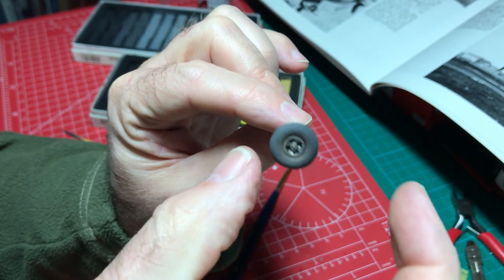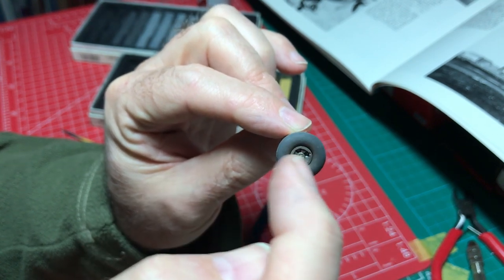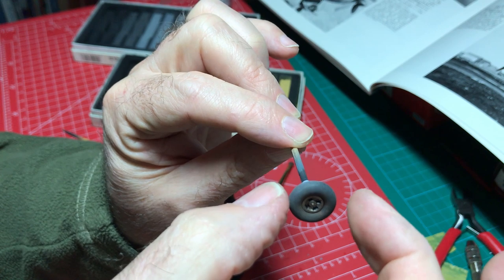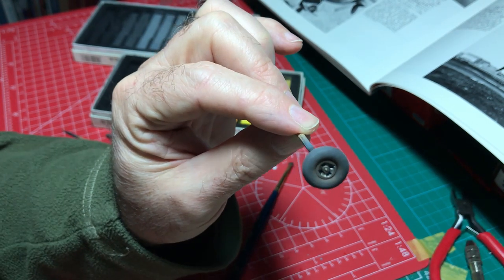But essentially, you're trying to keep your fingers off the main hub area and the dusting in the center. Just hold it by the edges here. These are the easiest bits to touch up. Pop it onto the axle.